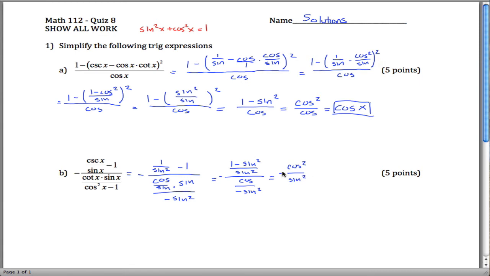Well, how about I take this minus and cancel them out? And then instead of dividing, I can multiply. I got a sine squared over cosine. Maybe I'll put the negatives in and then get rid of them in the next step. Anyways, the sine squareds cancel, the negatives cancel, the cosine squareds cancel. We're left with just cosine of x. So the answer to each of them is cosine of x. These two things are equal to each other.